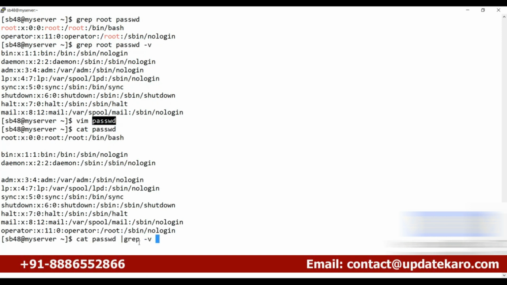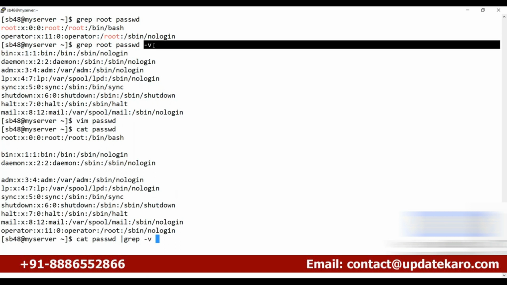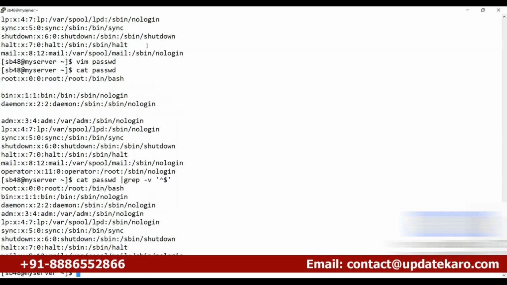What the -v option does is give you the other lines, whatever you are not searching for. Now I've removed the empty lines by using grep -v. You are searching for empty lines but using the -v option, so you get the lines which are not empty. That's all. It's a little tricky part, but a very simple option, which is -v.